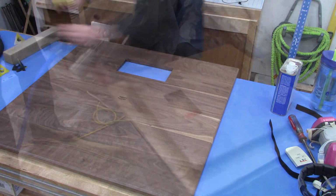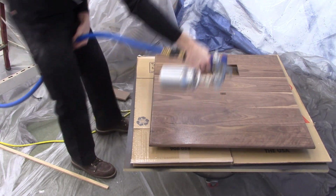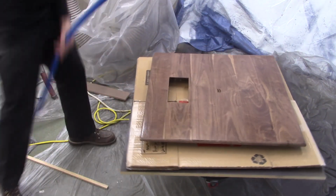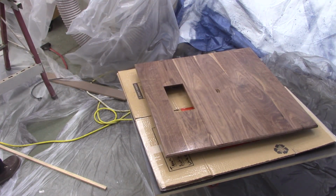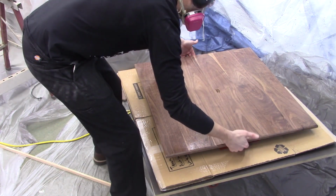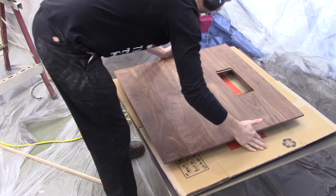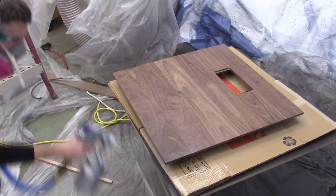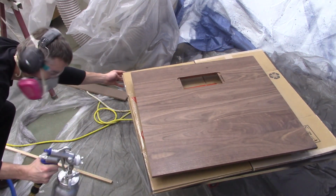After I clean that up, it's time to move on to the next coat of polyacrylic. You can see the luster, the shine coming to the bottom of this top now with that second coat going on there. The first coat absorbs so quickly, it doesn't really leave much of a shine, but I think this is actually my third coat going on at this point in time. And then the flip right there to get both sides within the same spraying session. Somewhat dangerous, can mess up the finish, but as long as you're careful, you can flip it over.